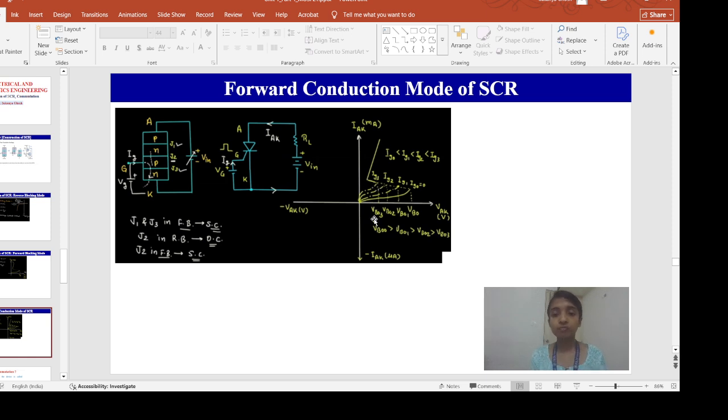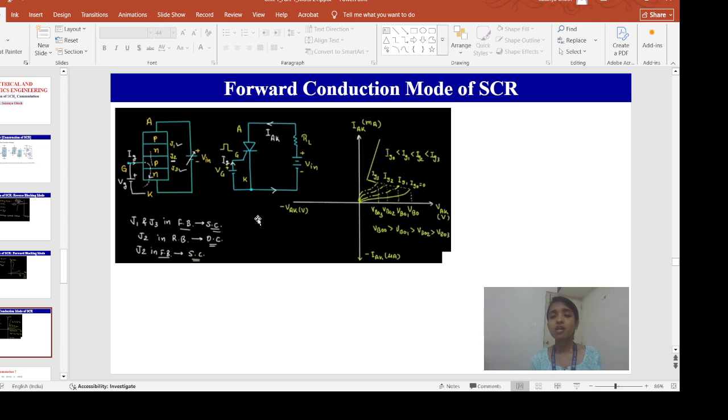Okay, so this VBO, the forward breakover voltage, when we didn't apply the gate drive, is higher than VBO1, which is higher than VBO2, which is higher than VBO3. Similarly, Ig0 is less than Ig1, less than Ig2, less than Ig3. As we keep on increasing these gate drives, Ig0, Ig1, Ig2, Ig3, what happens? At lesser voltage of V in, we start getting conduction, the anode to cathode current.